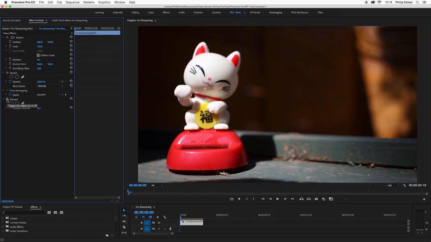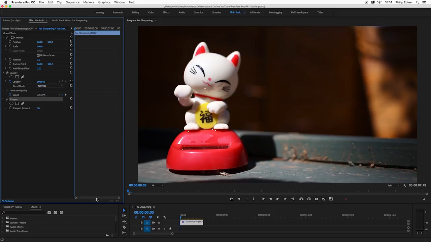With the sharpening off and then on, you can see that it definitely brings back that detail, but then you also get this digital noise and grain in the background, because that's what's actually being added to create this sort of sharpness. So you might want to use this and just scale it up a little bit.